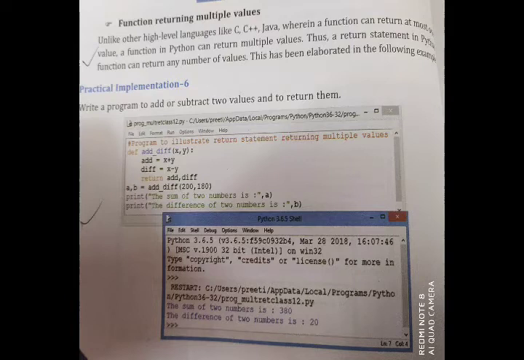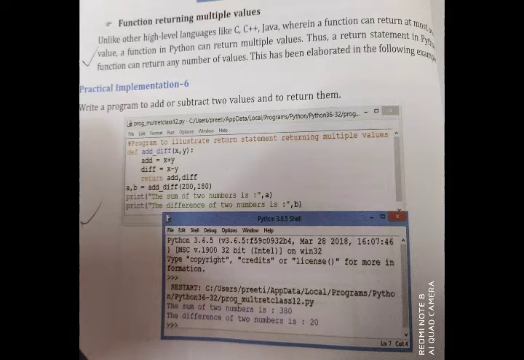Then add equal to x plus y, then diff equal to x minus y. After that, return add comma diff. That means addition and difference, both values can be returned. That means multiple values can be returned with the help of this Python program.